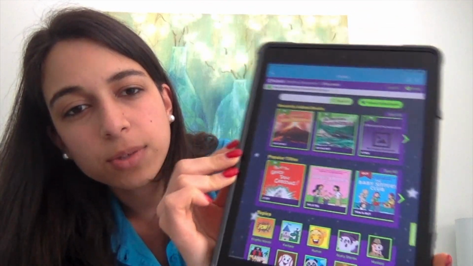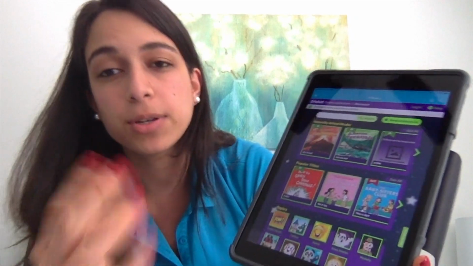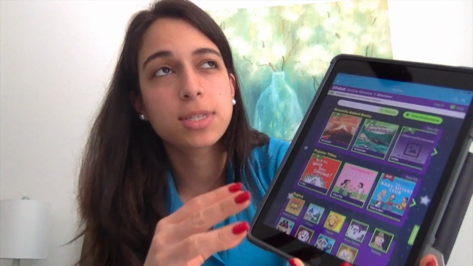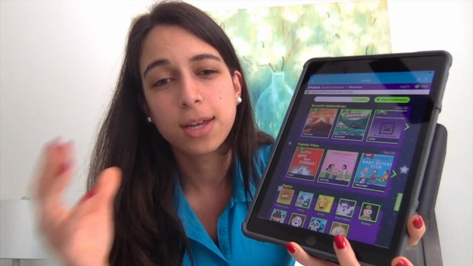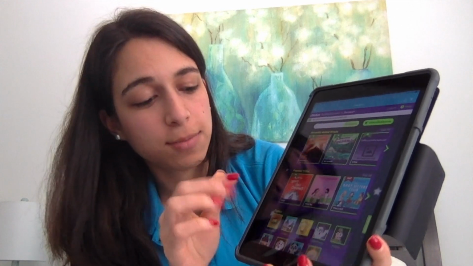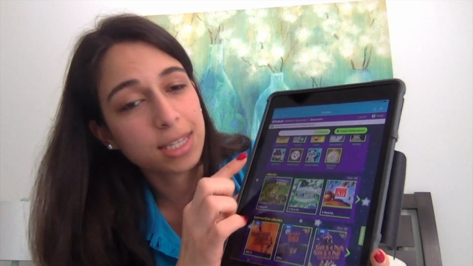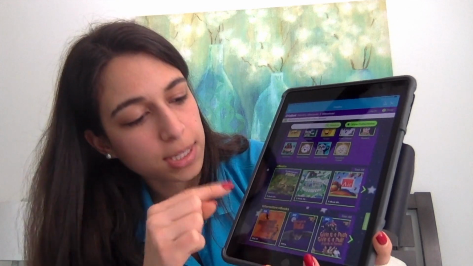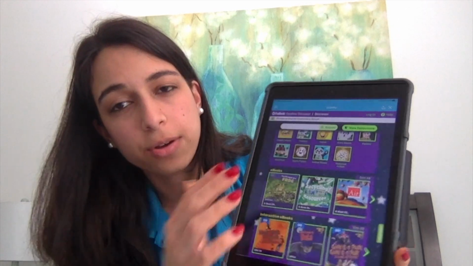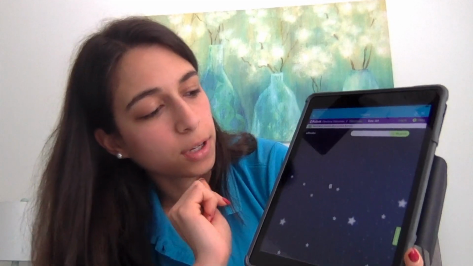And here's where you can really discover books. Now you've got to be careful. We're looking for ebooks right now, but it also has books that are in the media center. So I don't want you to get excited and say, oh my gosh, I can read this book right now. There are books on there that are in the media center, so you have to scroll down to the part where it says ebooks. There's ebooks and then interactive ebooks. Both of those are things that you could use right now from a tablet or computer.